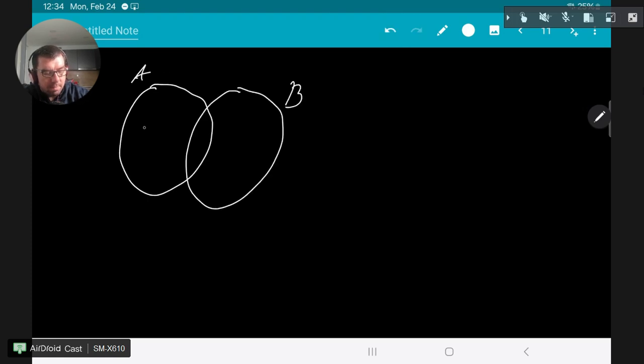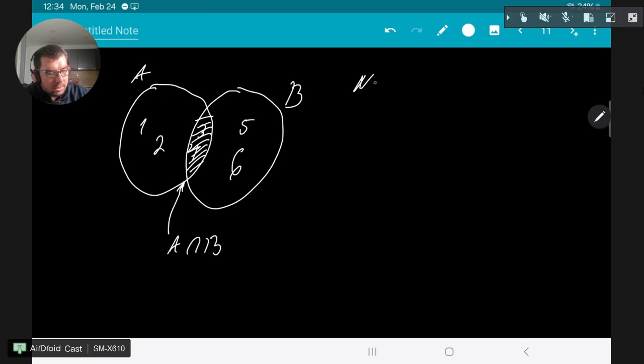A and B. So 1, 2, 3, 4, 5, and 6. So only this part will be the intersection, A intersection with B. Okay, does it make sense? Hopefully this makes sense for you.